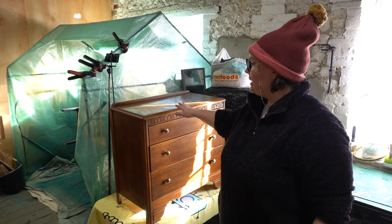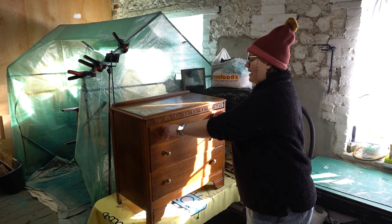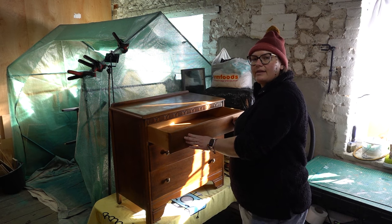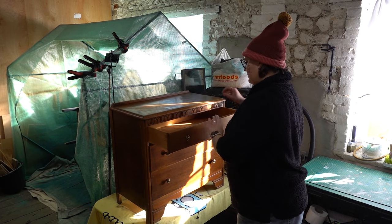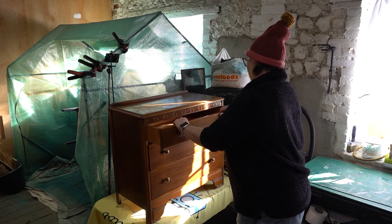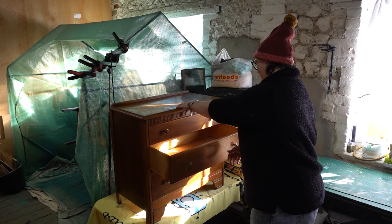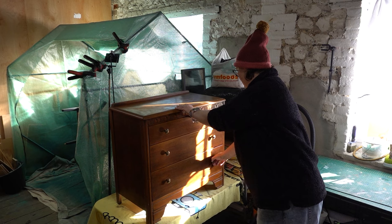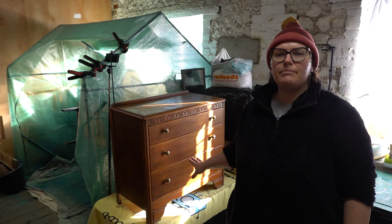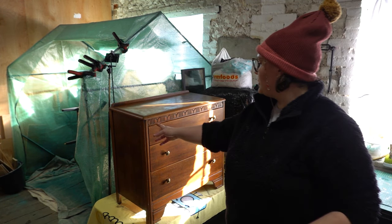Now I've given it a good clean already with Dixie Belle's White Lightning. And if you can tell from the drawers, they are quite sticky. So that's something that I'm going to need to deal with as part of this makeover. See, that exact thing. I think probably the wood has swelled over time and so I might just need to sand down the sides a bit just to give it a bit of clearance between the frame and the drawers.